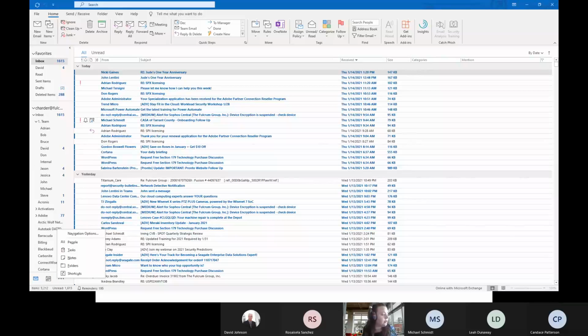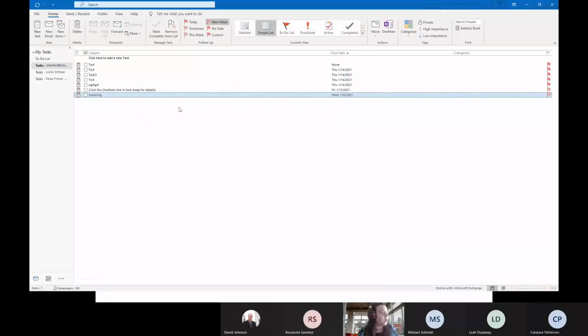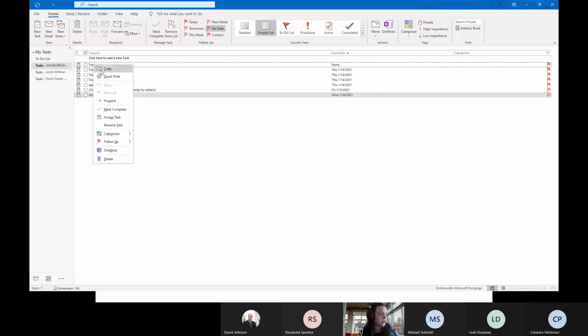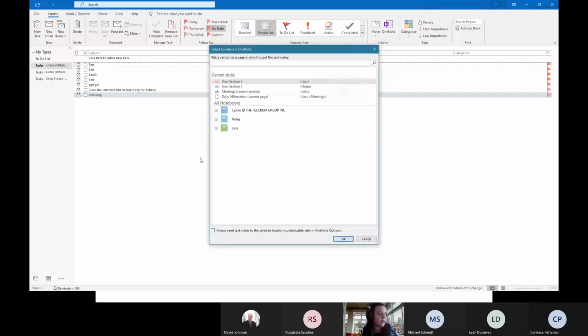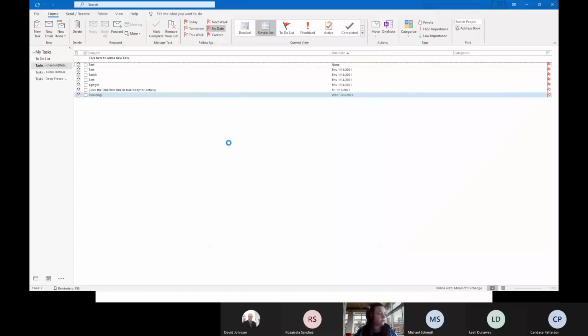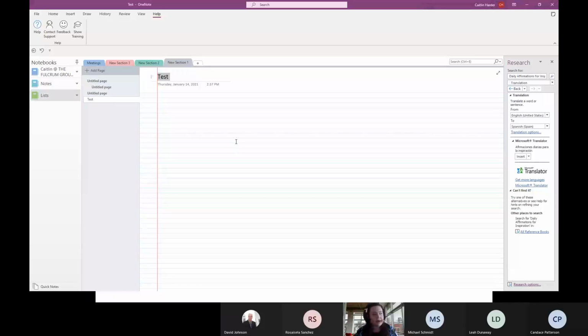Then you'll go down to your bottom over here where you can see your mail, calendar, and then 3 dots. You can go to your tasks. It'll populate, and then you can have all of this. So you can organize these as well. And then it also will send over to your OneNote by doing right-click, OneNote, and then you can decide where you want it to go. As soon as you decide that, you'll press okay, and then it'll populate over in your OneNote. And then there you go. You have a new section, a new page within your section.